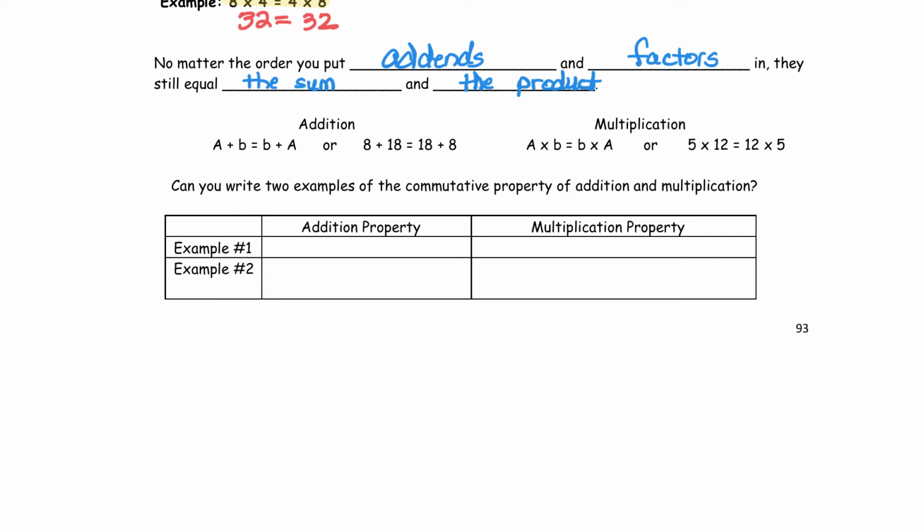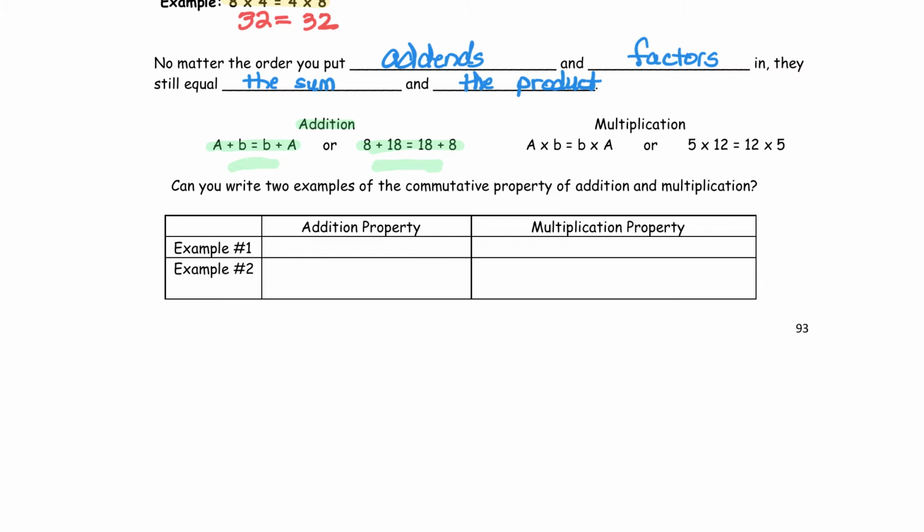So here is a summary of addition. Now notice we have letters here. Sometimes you're going to have letters, also called variables, we're going to look at those in a couple of lessons next week. The variables are letters that represent numbers. So it doesn't matter if it's algebraic with variables or with numbers such as 8 plus 18, which is equal to 18 plus 8. Those are numeric. So sometimes you have something called algebraic right here with the variables, and sometimes you have numerical.